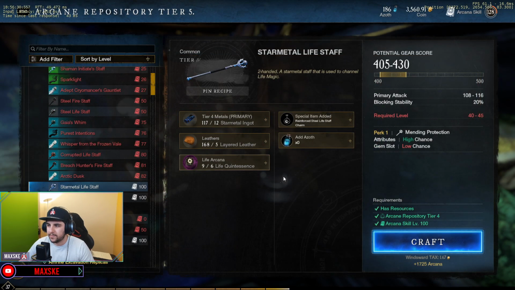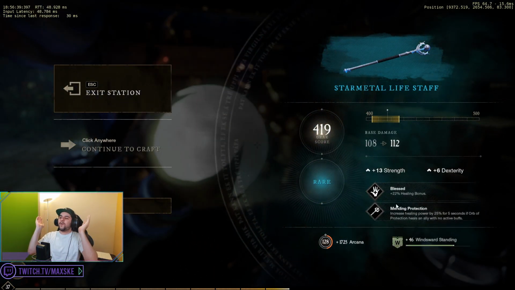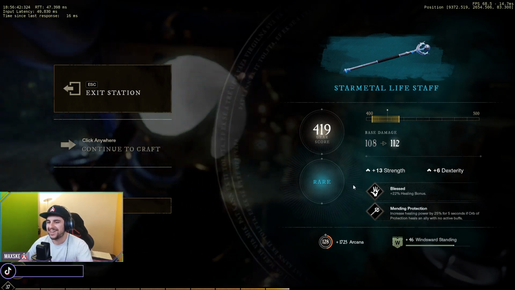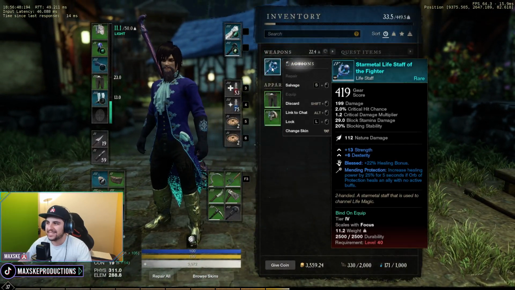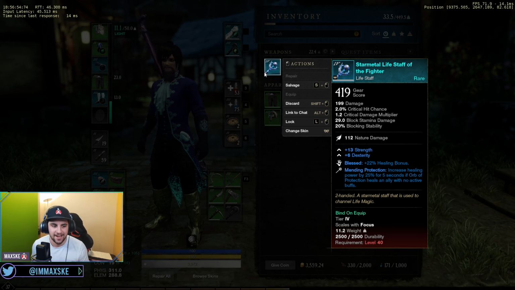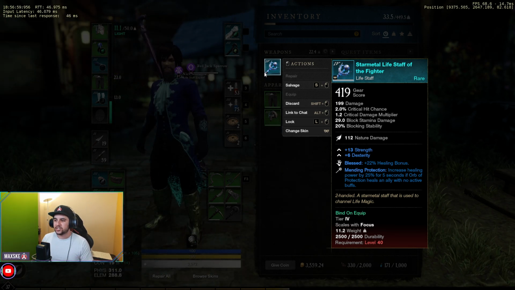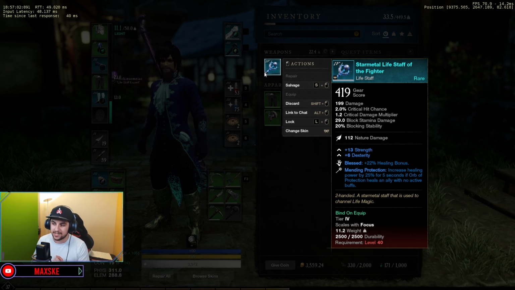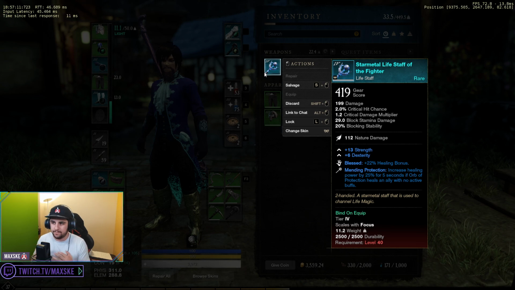So let's do this. Let's do that. Put in 30 Azoth, and let's see what we get. Oh, so close. But okay, that's actually not bad because you guys see the potential, right? So look, I got strength and dexterity, which is not good, obviously, because we randomized it. But look, we got blessed and mending protection. So now imagine if we got focus, and then we got blessed and mending protection, and we got a gem slot. That will literally be the best possible item you could craft.